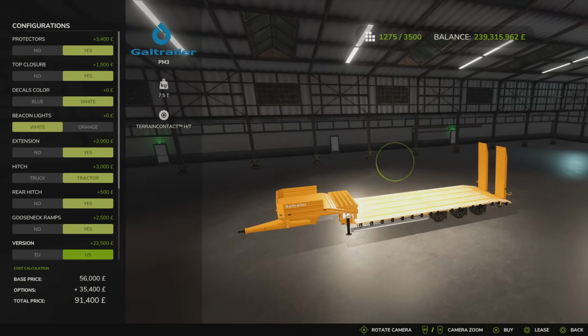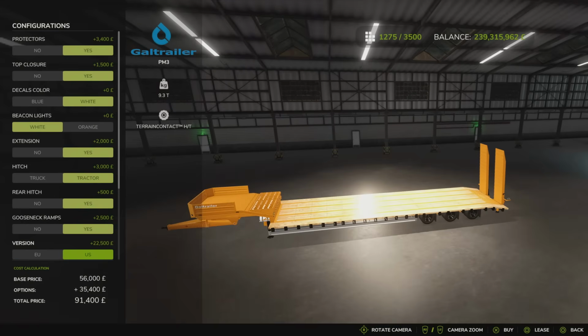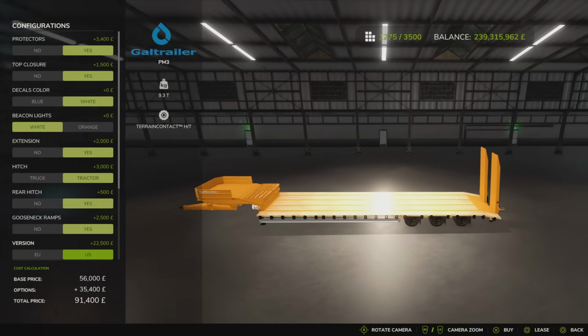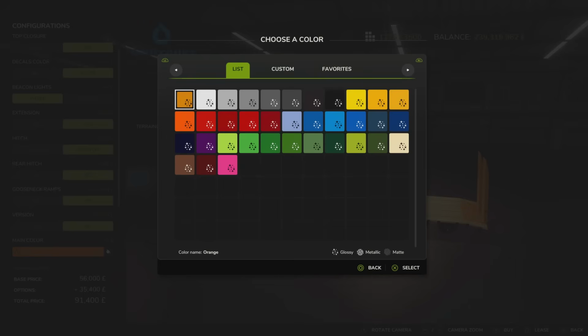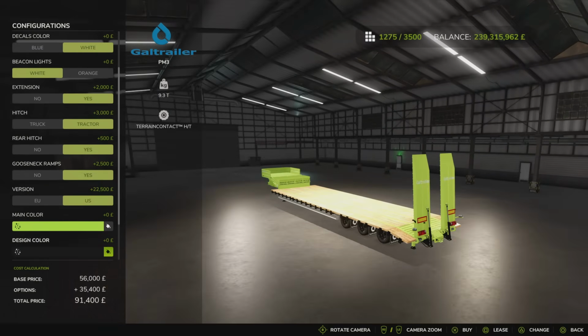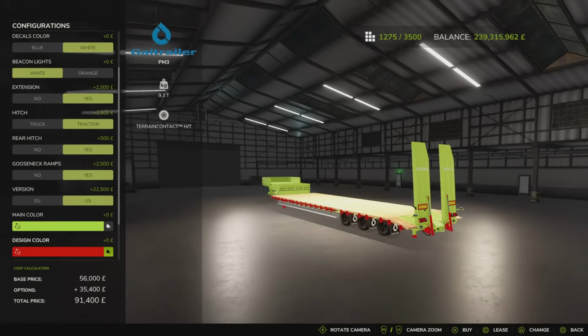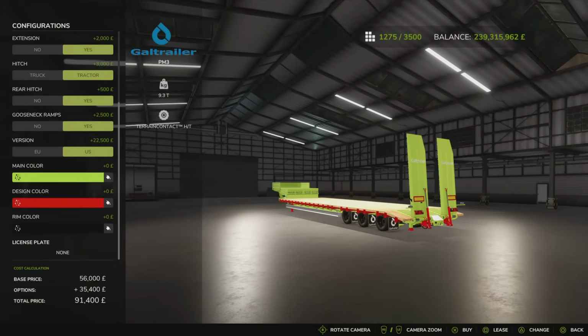We've got version EU or US. And interestingly, from the EU to the US, you're getting a bigger trailer. It's 22,500, but it's a much bigger trailer, which I went for. Main colour, anything on that palette, like so. Design colour does the underside. Go under there you go. All of that underneath there. Rim colour does the rim colour, and a license plate option on there as well.